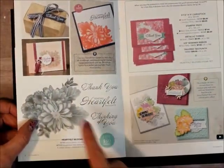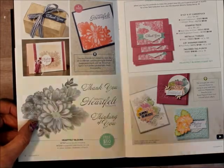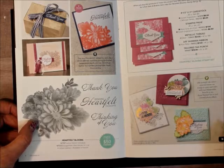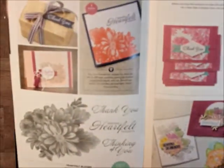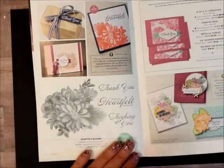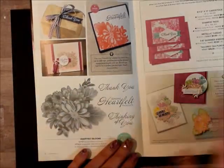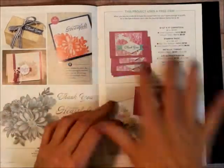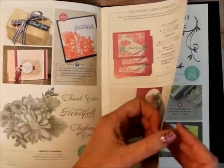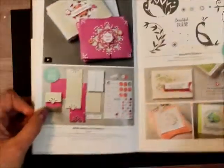This is on the $50, and it's just beautiful, and it's a different type of stamp set. The patent is pending on it, and it's called Distinctive. It's almost a flat stamp. It looks almost lasered or something. It's just beautiful. And this is just some of the things. This is the project using a free item, so you can get ideas on how to do this.